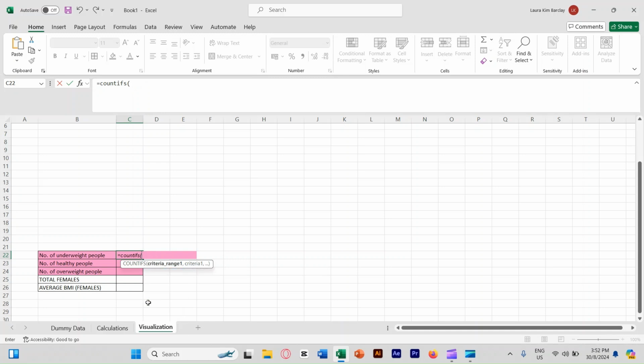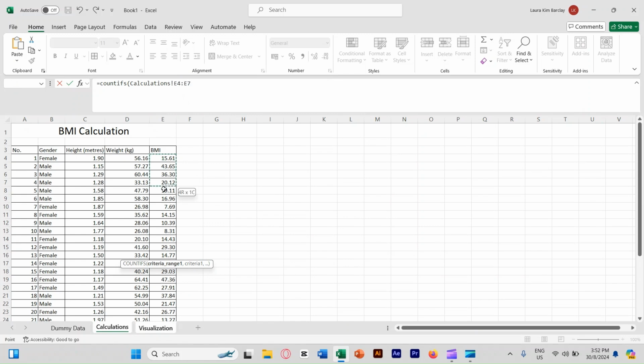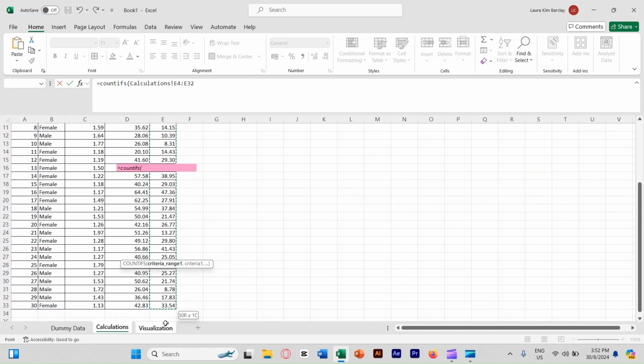We are going to select the BMI column from calculations. So we're going to select all of here from the E column. And then we are going to calculate number of people that are underweight, right? So the criteria is less than 18.